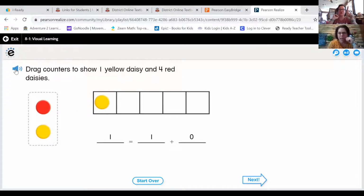Oh, what happened when I dragged that over? Let's see if it works. One yellow. Keep going, see if it changes it. And one, two, oh. Now the three equals one plus two. Add another one. What? Add another one. What?